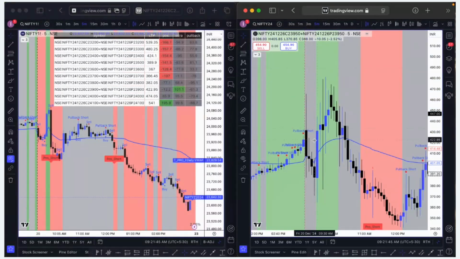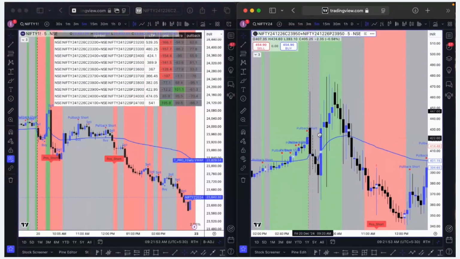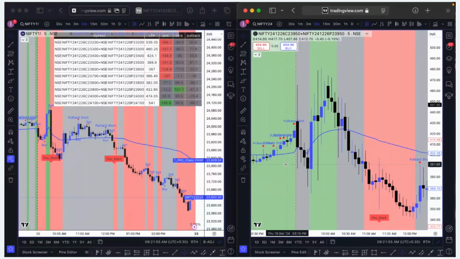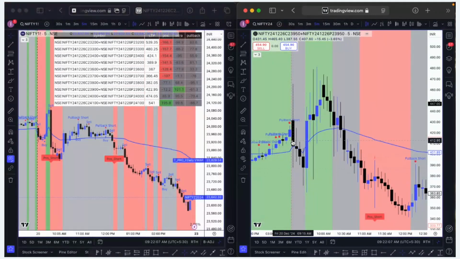Here, the stop loss is hit because the market is in buy side momentum. Whenever you take a pullback short signal, even though the stop loss may hit, the straddles are in a spiky mode because momentum is very strong on the buy side. When such things are happening, you don't want to take any short trade on the straddle. Now you can see the buying pressure slowly fades down, and then suddenly it is coming up again.